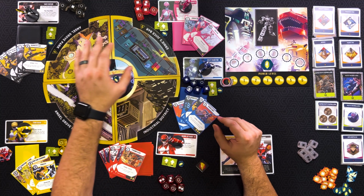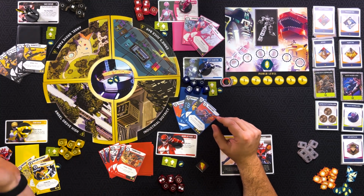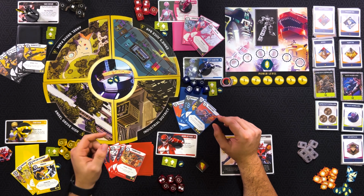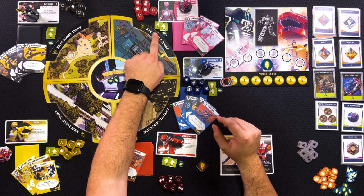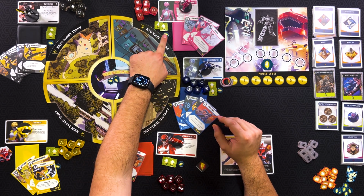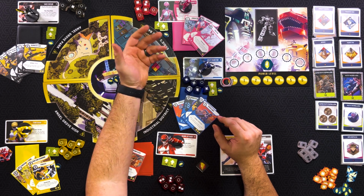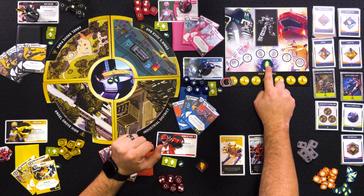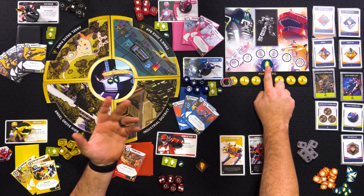So as you set up your character, which again, I have all 5 of the main characters from the game set up, you are then going to take 2 action tokens and 1 energy token. These are yours specifically. These represent the various actions you can do in the game, and the energy tokens are going to be used when you're playing cards from your hand. You only ever have 1 energy token to yourself. Everything else goes into an energy pool over here on the other board of the game.